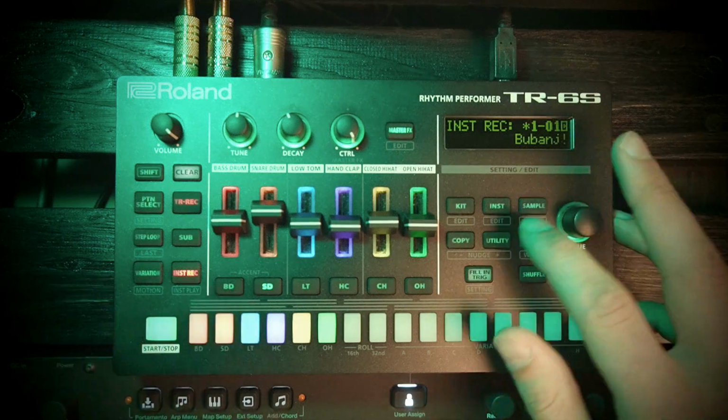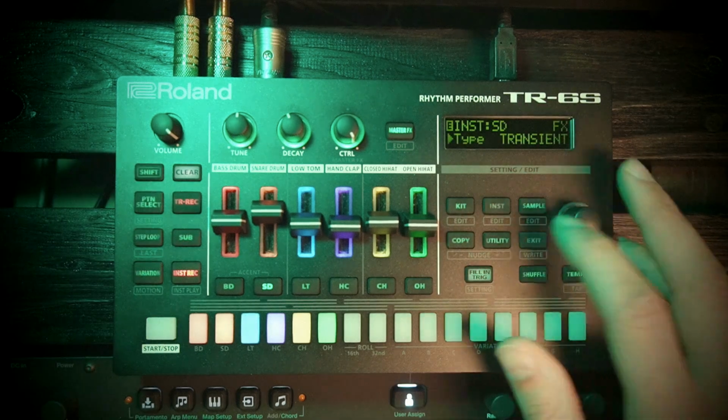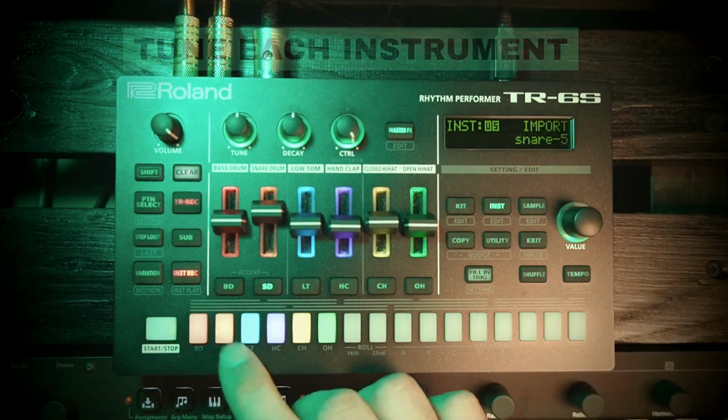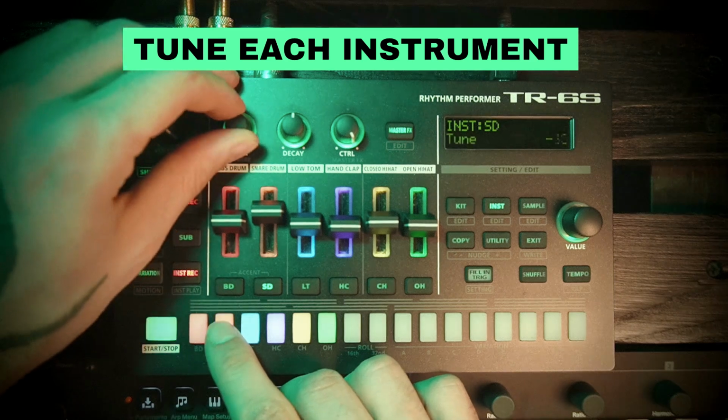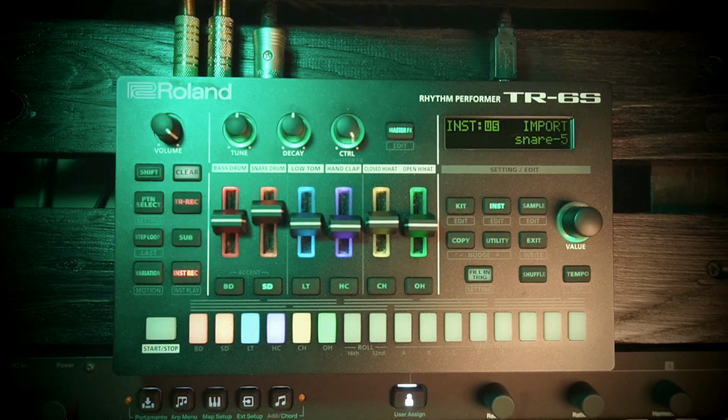Once we've selected the samples, it's time to dive into the menus and tweak each sound until they start playing well together. First we're going to look at is tune. And you're most likely going to want to tune it within the song itself to see how it plays with everything else.